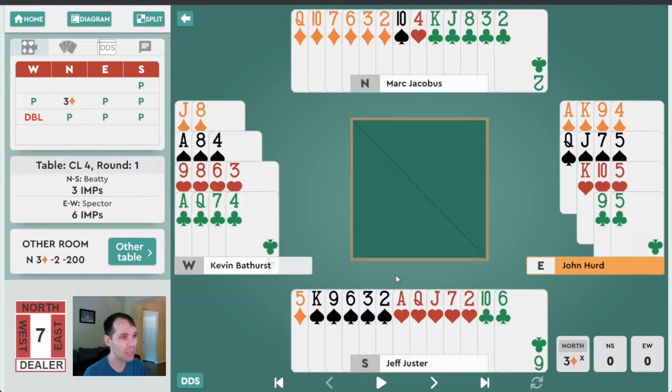South elects not to do that, and passes. North in third seat, even though he's vulnerable, really needs to do something, because third seat is one of those seats where you just really want to preempt. East could have a very strong hand, and getting into the auction preemptively will stop the opponents from finding their fits easily.